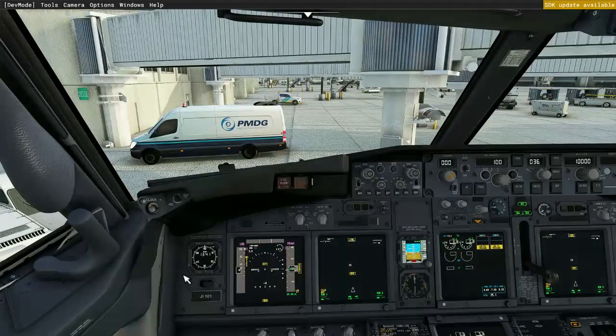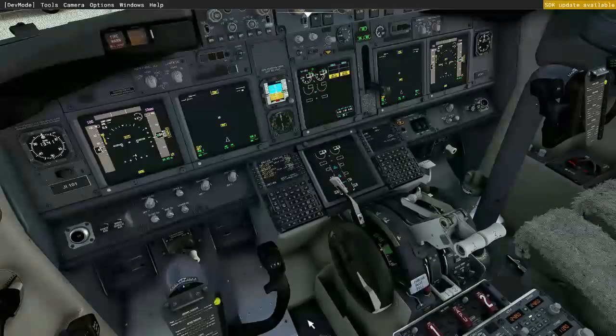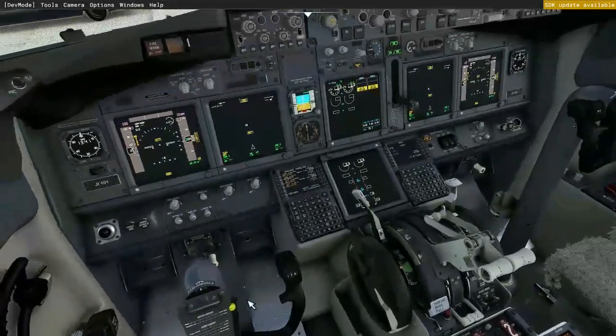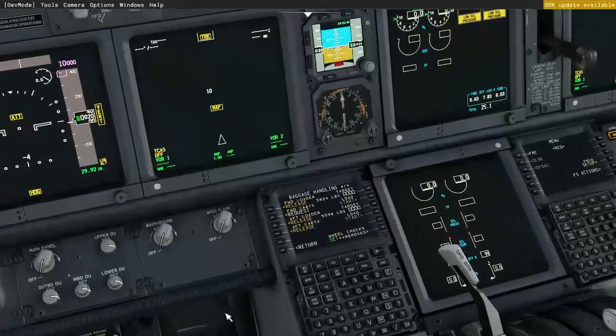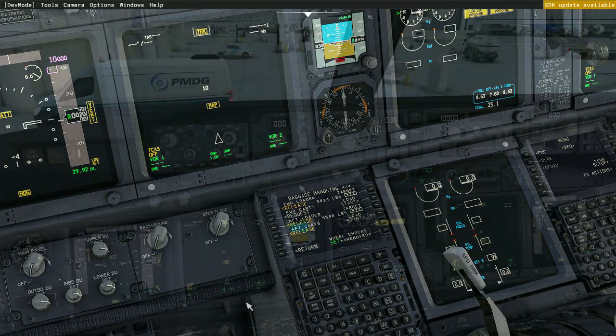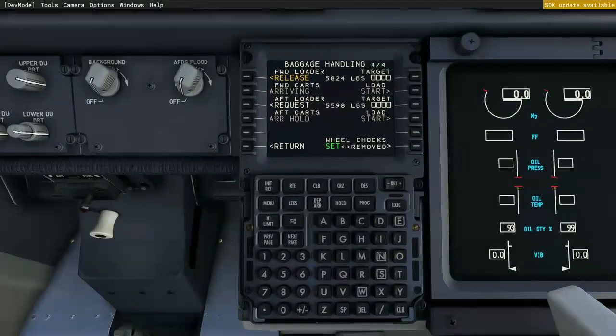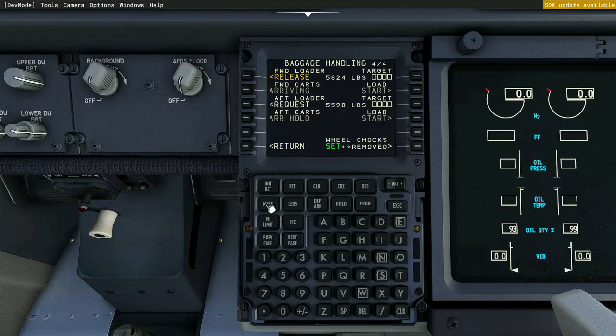So the next big job we have to do while we're parked at the gate, of course, is the FMC. So it's time to get out that bit of paper, time to get that screenshot that you took of our flight plan and waypoints, because we're going to start programming our FMC right now. We've got quite a bit to do in the FMC. Push Control 3 and you'll come down to the FMC here.